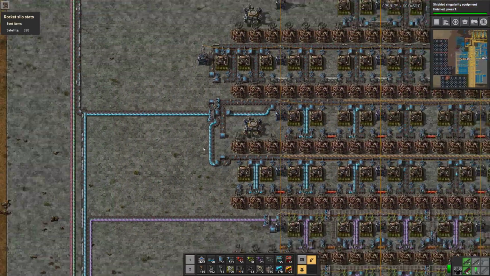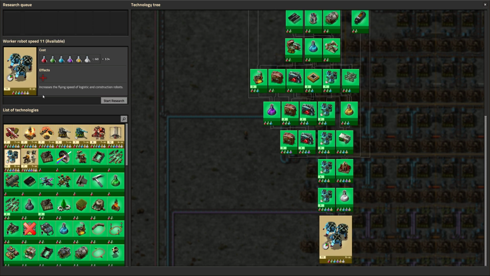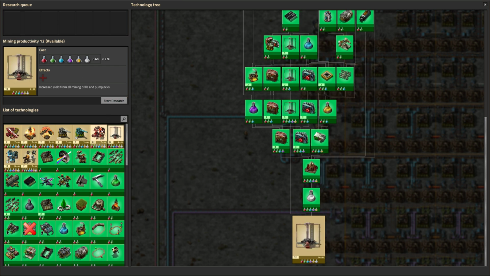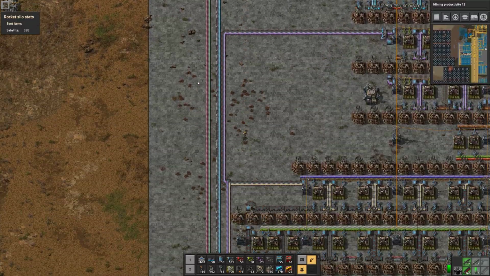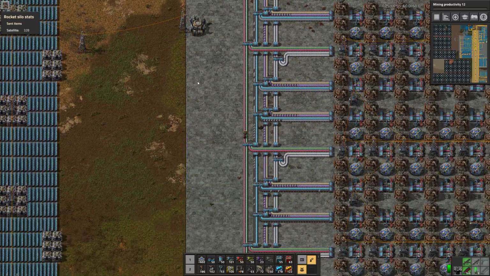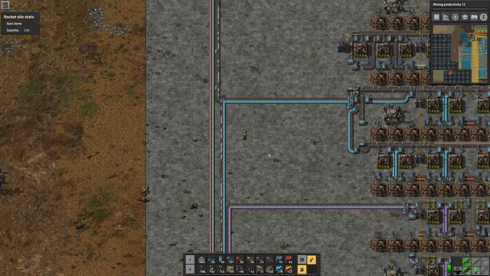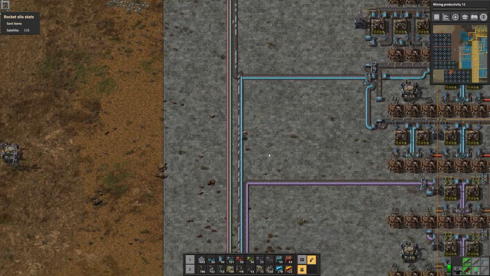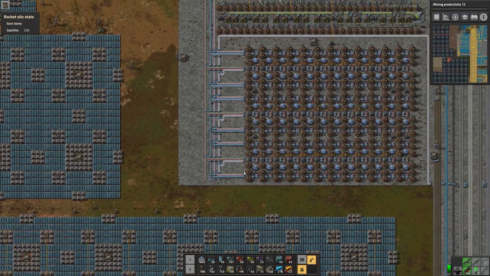Yeah, I mean, it's all kind of backed up still. Okay, that's now done. Let's do worker robot speed. That's one that should take... Actually, let's take some that is actually able to get completed in time for this episode. So, mining productivity 12 should be good. And it doesn't need military and needs all the rest, so that's all getting used up quite a bit, hopefully now. Oh yeah, these are actually all turned on right now.